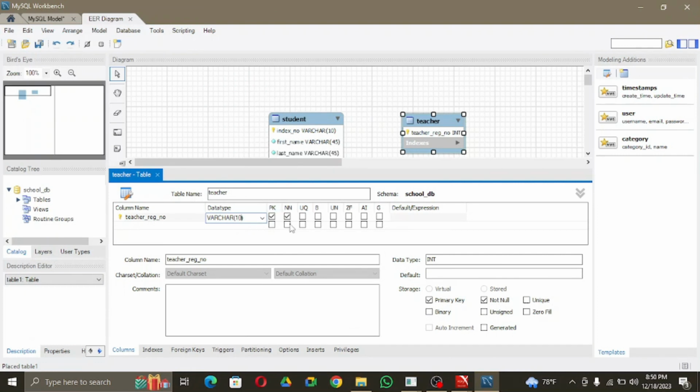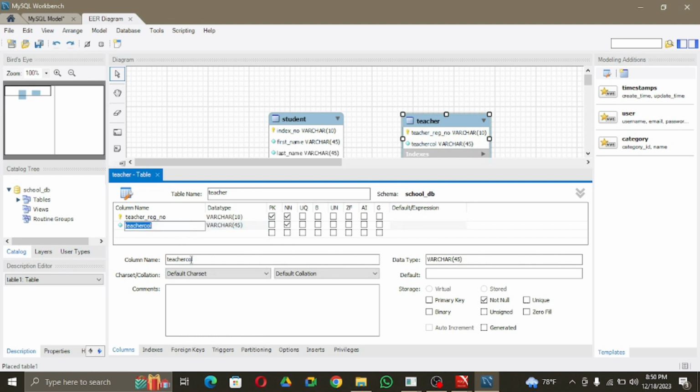We'll make this our primary key. Then we have the first name. Of course, then we got the last name. We'll leave that also at 45.